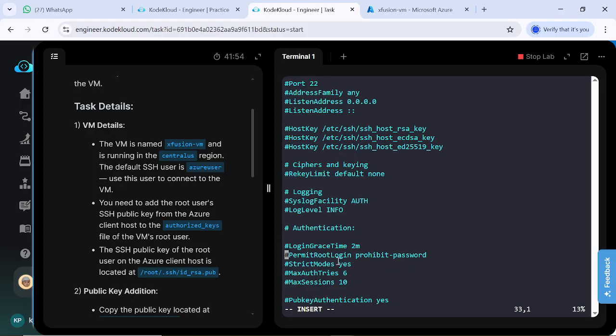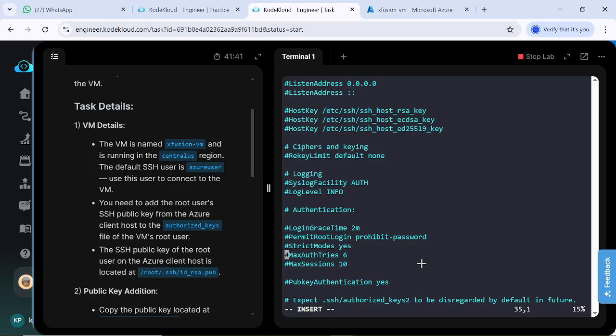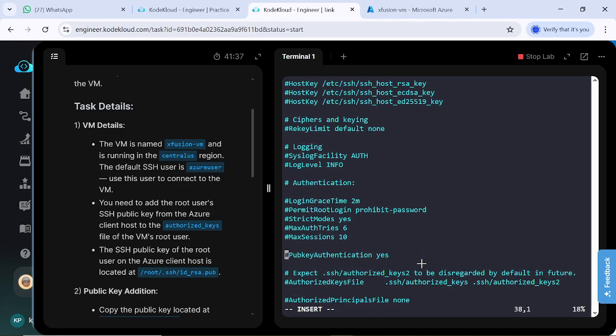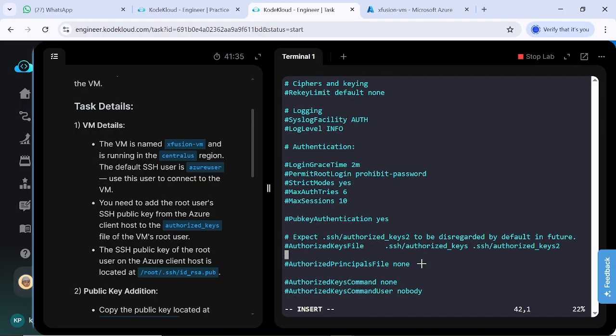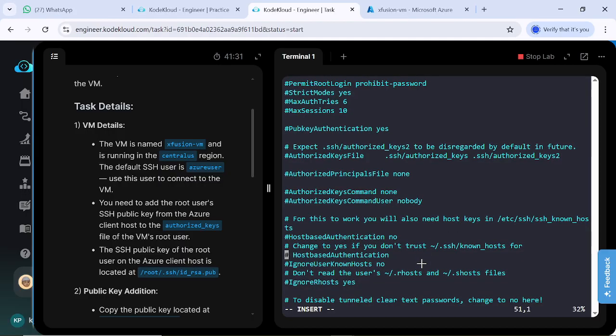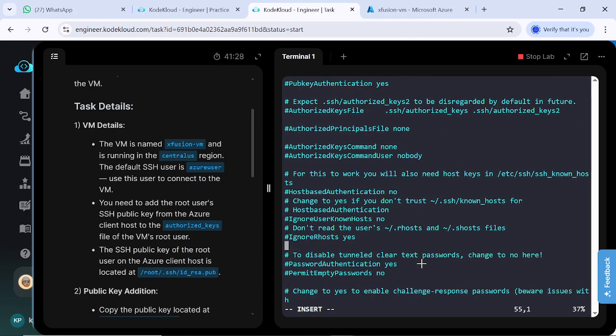This one, PermitRootLogin prohibit-password. Okay, and this is for prohibit-password. PermitRootLogin password should also be there. Where is it? PermitRootLogin access.